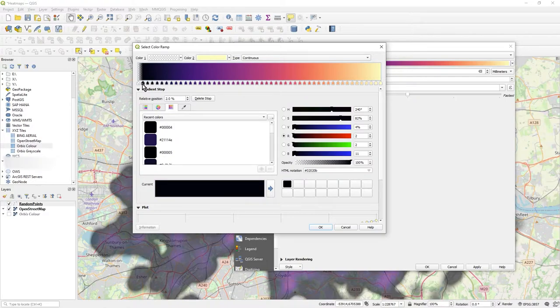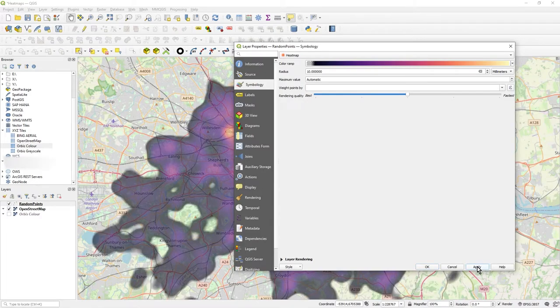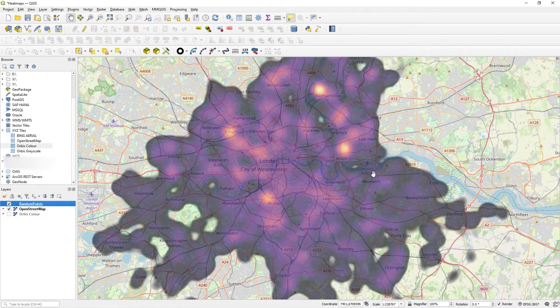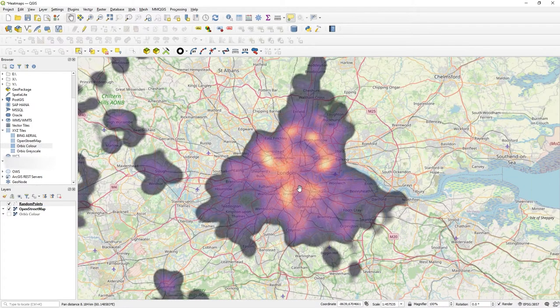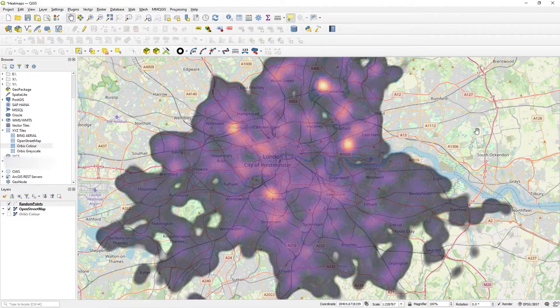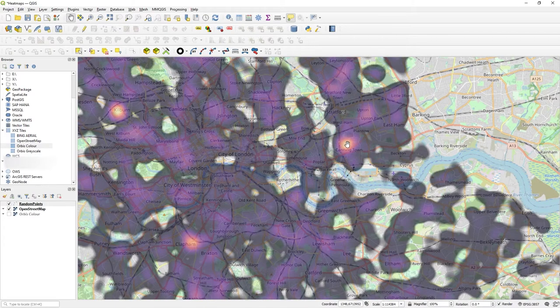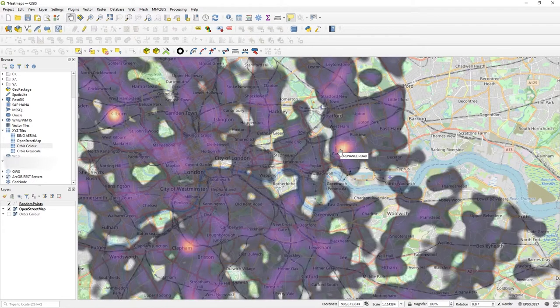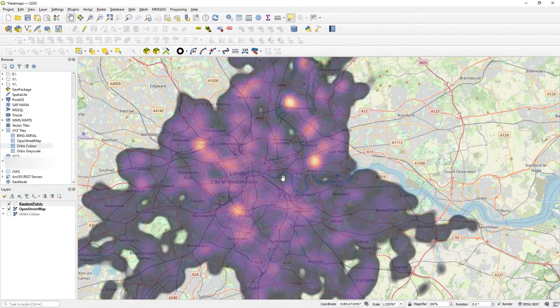We could click on a stop point here and change the opacity for that stop, press OK, apply, and you see how it reduced a bit. You could do that to each one if you wanted, and gradually tidy up the view that you want. And that's one way of doing it. There's a few others, but this is pretty good. We've got our glowy hotspots. See, there it is in Canning Town, just as we said originally. So it's a good overview.